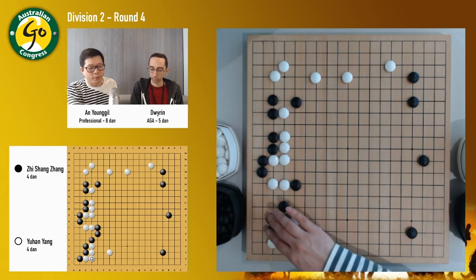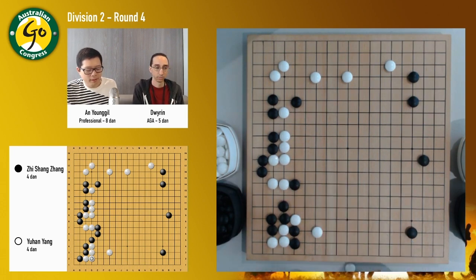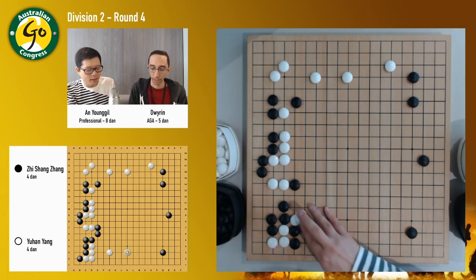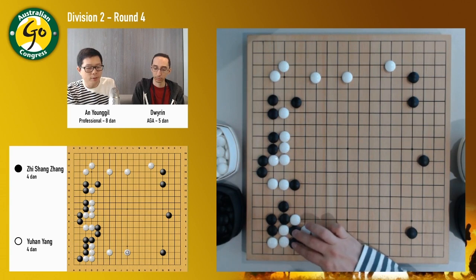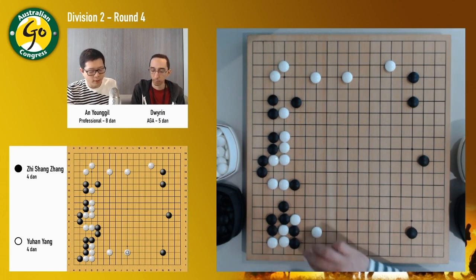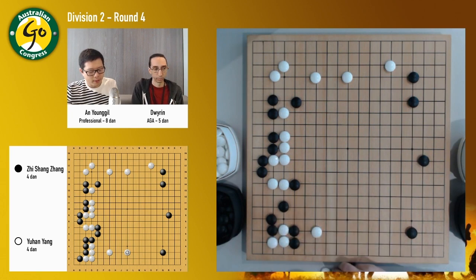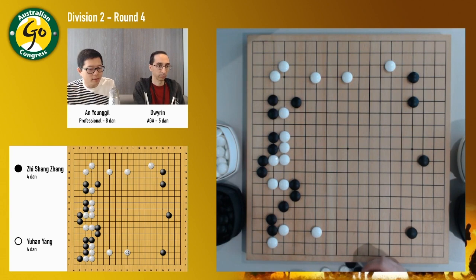What can white do? Anyone from the chat? So white has a nice move now. The hint is white has one more stone here. You mean cut works here, or white can simply go here and then these two stones are captured. Okay, c5, I think c5. Maybe something else. Cut, or I see. So anyway, in the actual game, black just extended here, which is a bit slow.